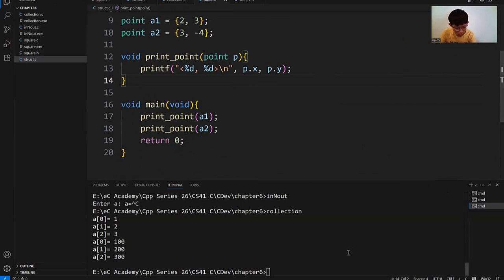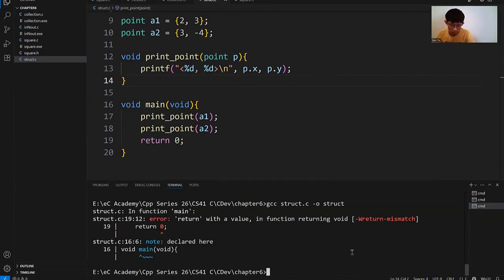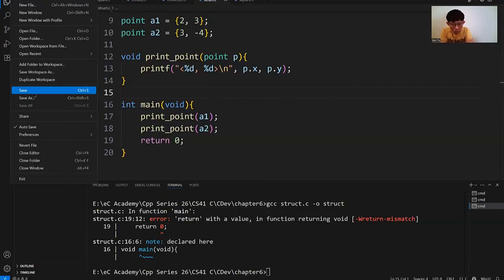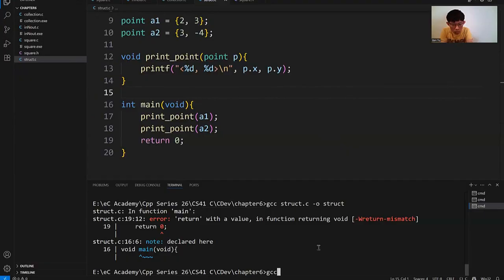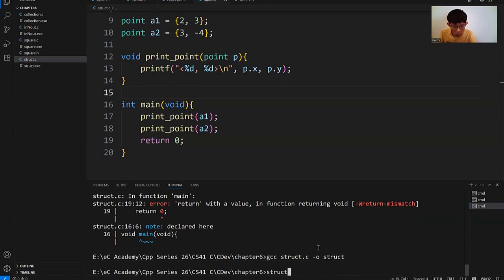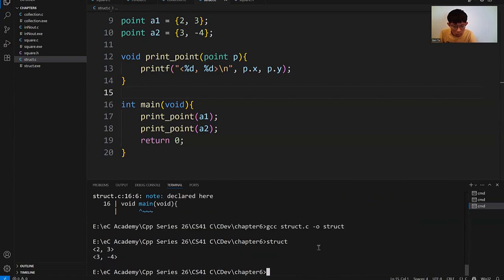Let's actually save it. That's this one called GCC structure. Return 0. Oh, I made a mistake. Okay, so you print out these two values.